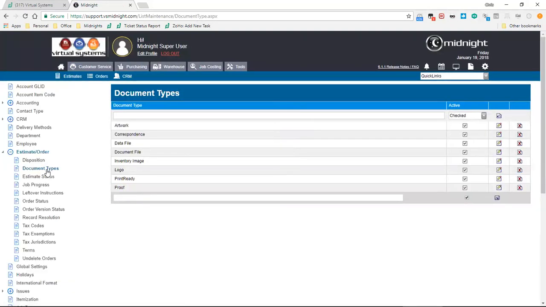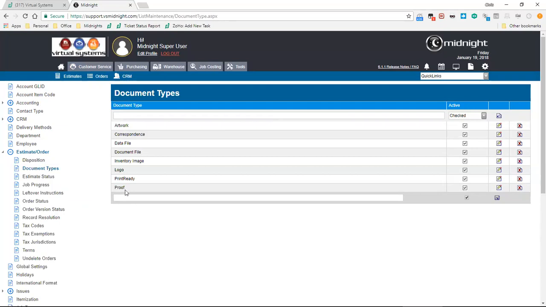When you attach a file to an estimate, to an order, or even to a proof for a customer, there is a 20 megabyte limit. And this is where you can simply define the types in which you would identify your attachments as. Despite the current ones in the system, such as logo, proof, artwork, or correspondence, having a pretty self-explanatory name, there are no limitations to what you actually decide to upload and classify as. For instance, you could have a PDF uploaded as artwork, data file, or correspondence.